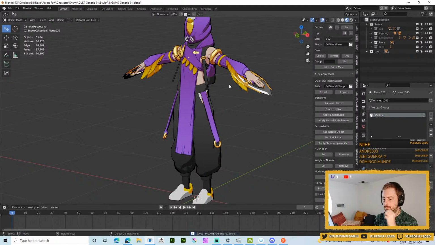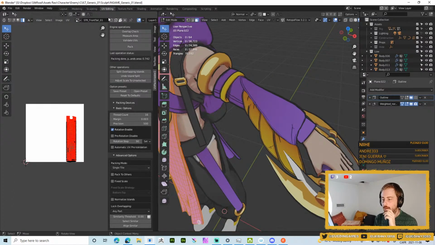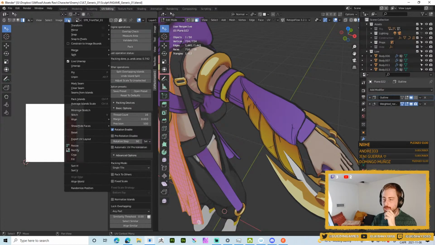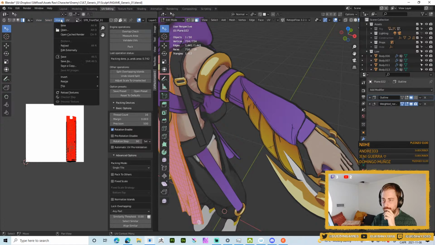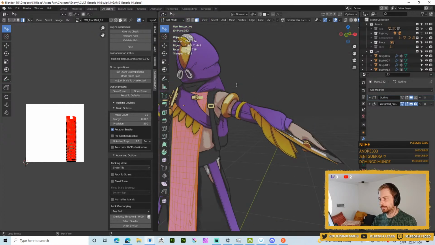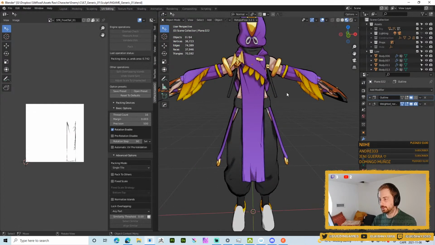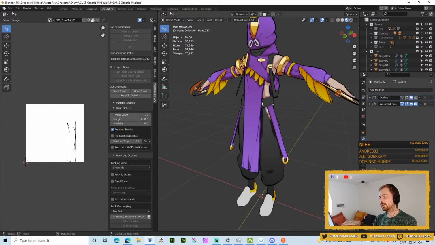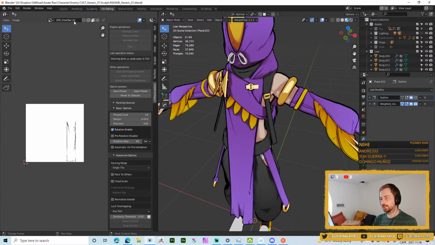Let's save. Save all modified. Oh, I understand why it's telling me this. It's because the operation is coming from a script that is made for making hair. So it is saving the file, but after that it's complaining because there is no hair, which is normal.